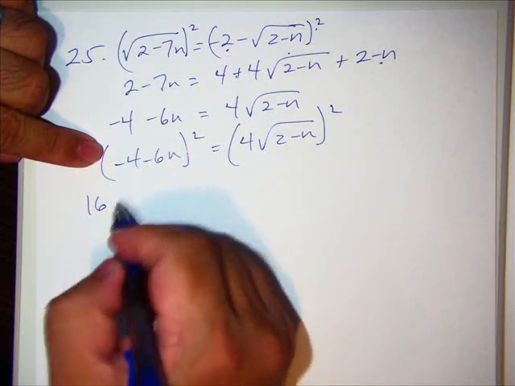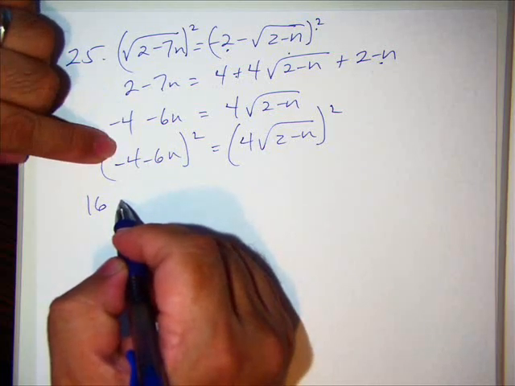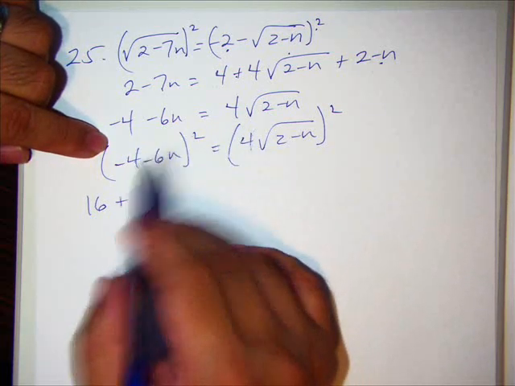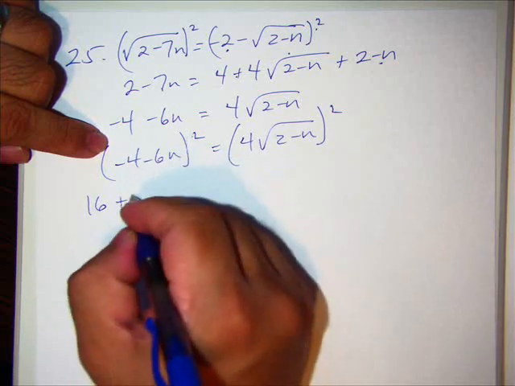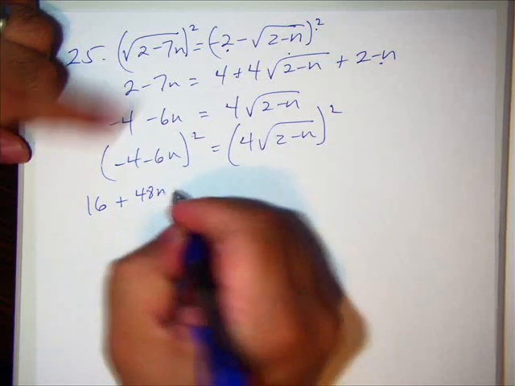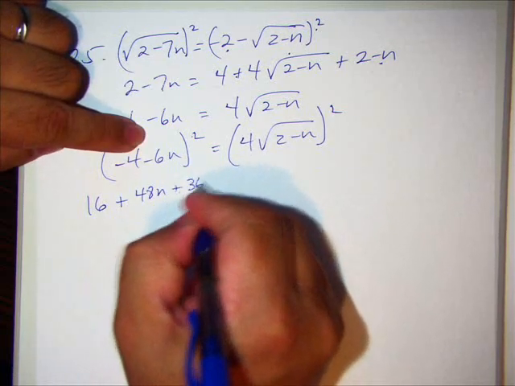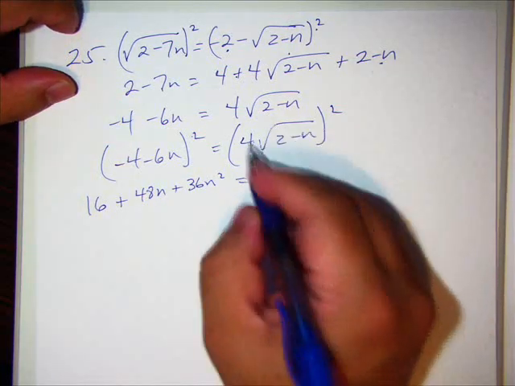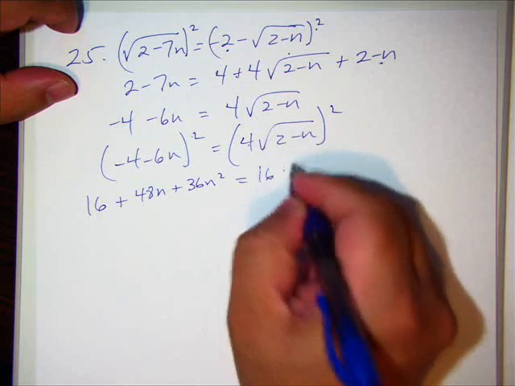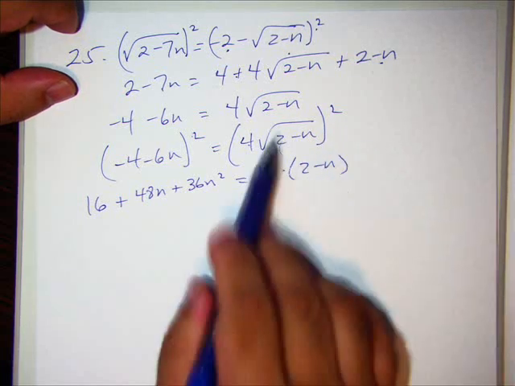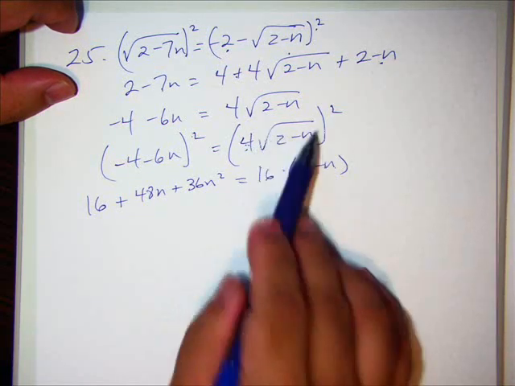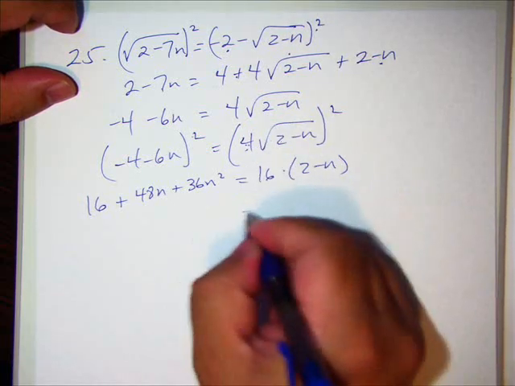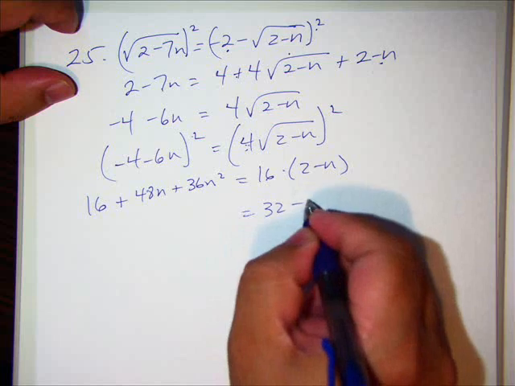Remember, it's usually bring down the sign, but I'm going to end up multiplying by a negative, so it's plus. So 2 times 4 times 6. 2 times 4 is 8, times 6 is 48. And then square the second term, rather. Square the square root of 4, is 16 times 2 minus n. Right? I'm squaring the 4 separately from the square root of 2 minus n. When I square, the radical goes away. Alright. Let's simplify the right-hand side some.